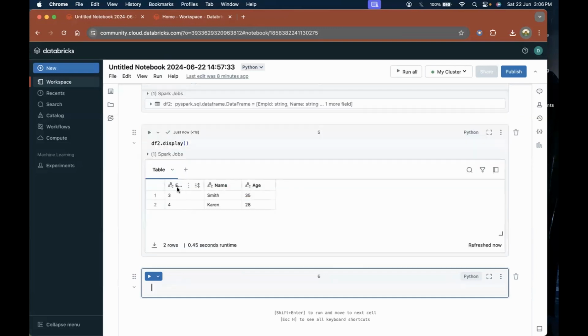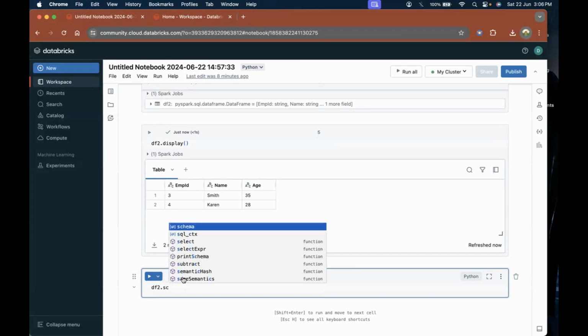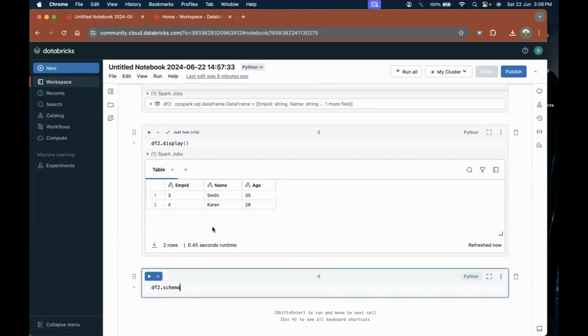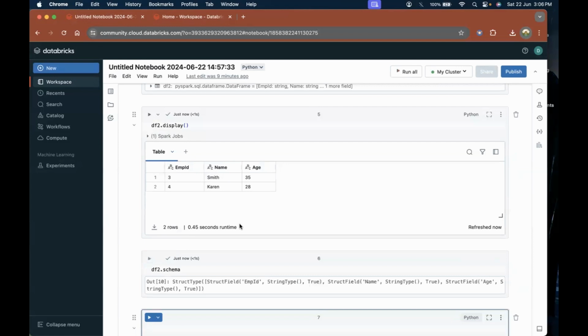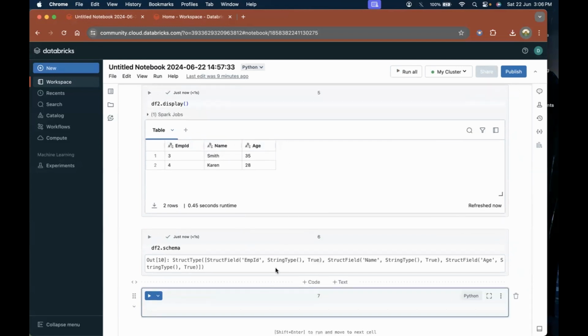Here we have employee ID 3 and 4, Smith 35, Karen 28. Let's check the schema of this file as well. Here also it's the same schema. As I said, employee ID is string type, name is string type, age is also string type.